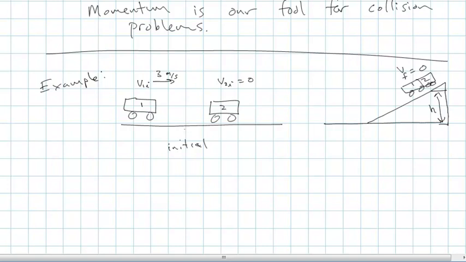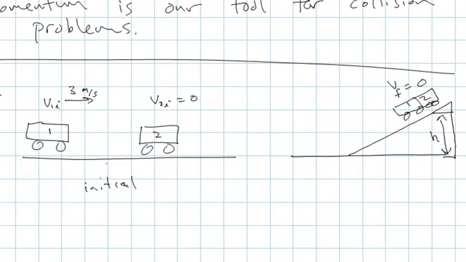First thing we have going on is a collision. So we should be thinking momentum will get us through that collision. Can we go all the way from the beginning of this problem to the end by just using momentum to solve? No, because momentum only works when the system's isolated. And here we have the force of gravity reaching in and doing work on these carts as they go up the hill, slowing them down.